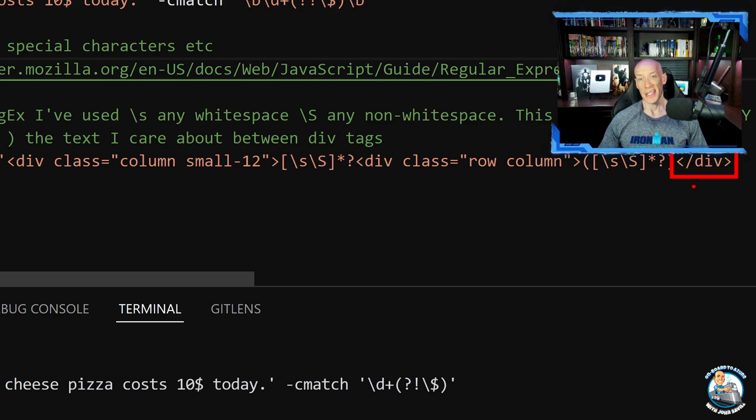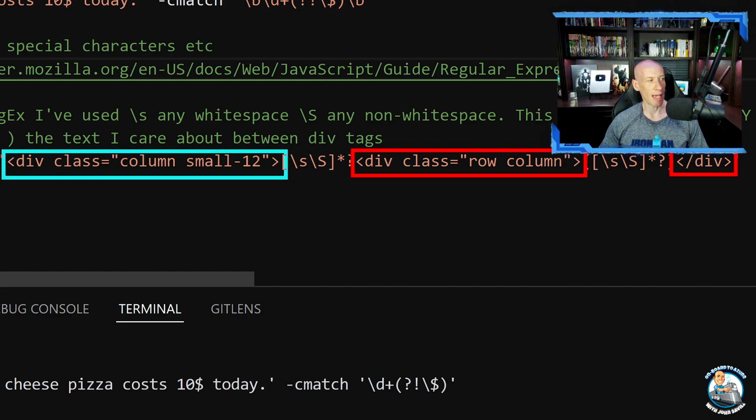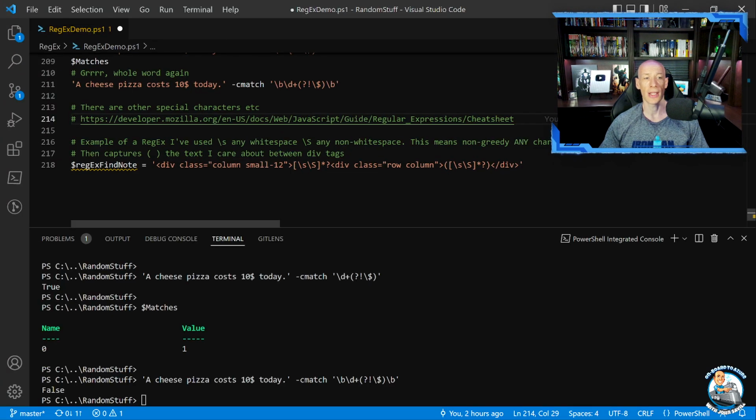So all this really does is capture the text that I can then use elsewhere between this div class and the ending /div that's part of this other tag. Now, depending on the language you're using, it may have a parser for XML or JSON or whatever it is you do. But sometimes these regex things are really nice to just go and capture the thing you want to do. So this file is there. You can go and play, try and create some of your own scenarios.